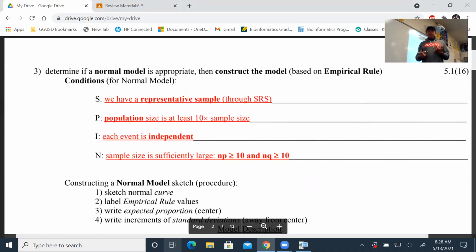And I made an acronym. Many stats teachers use this acronym, okay, to help you remember it. It's called SPIN, okay? So S is you need a representative sample. In other words, you have to have good data. You know, when they ask voters what they think about the presidential election, you got to make sure you get voters. And then you got to make sure different people are represented from different points of view so it's accurate.